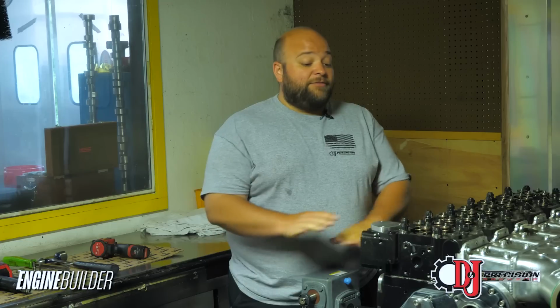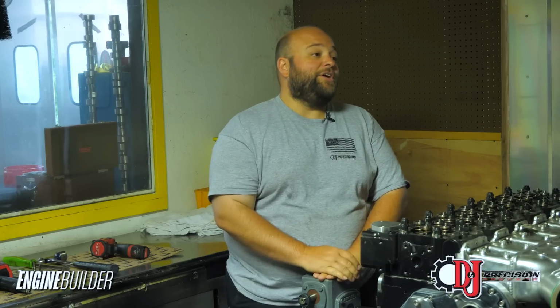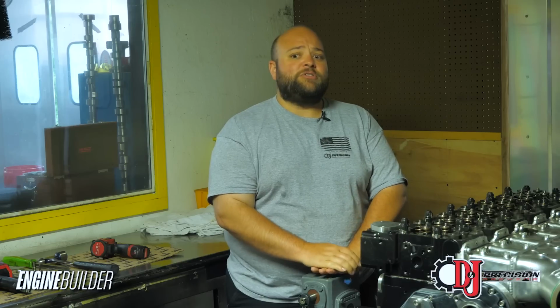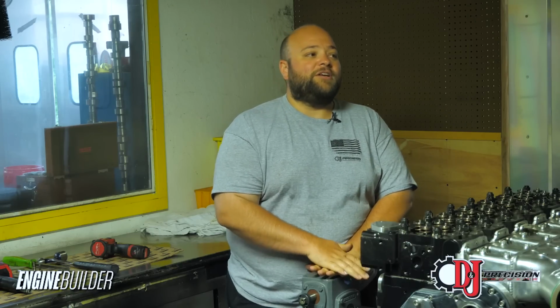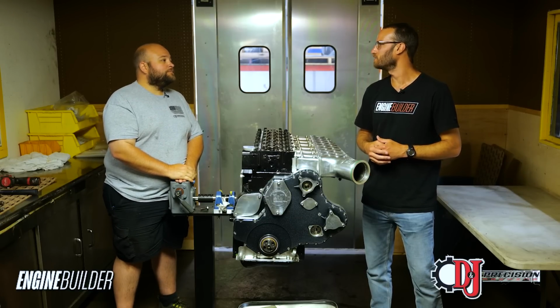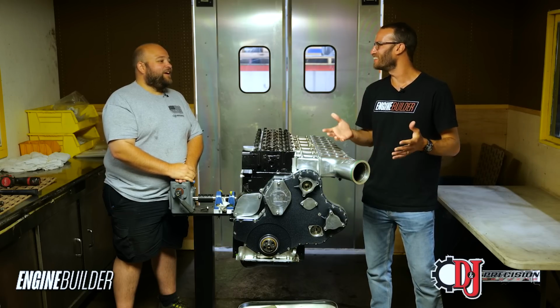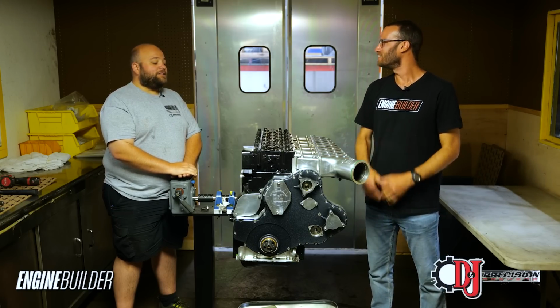So all that stuff played a big part in saving it, because you could have flipped the switch and it all been done. I think it used almost 6 pounds of nitrous in like 1.1 seconds. I remember Justin, we talked to him at UCC, and he said he was glad he survived the pull. It could have gone one way or the other. Oh, it could have been so bad.